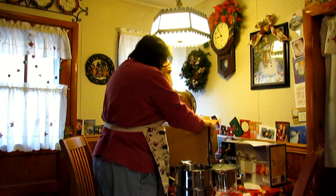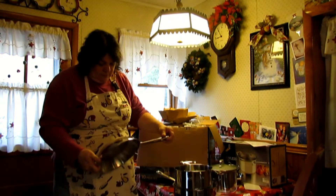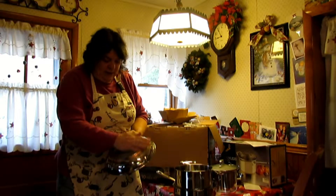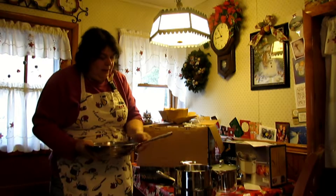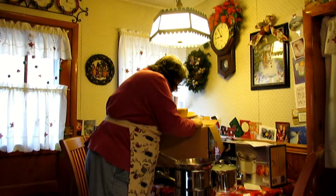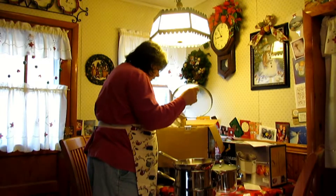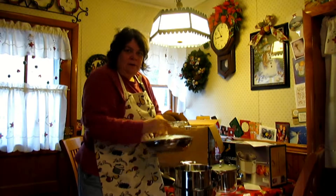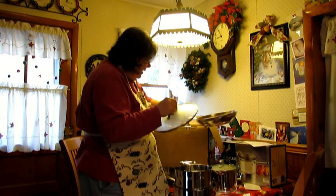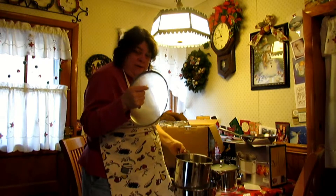And this is the larger fry pan. We're going to retire those — nice size. We spent a lot of time comparing the size in the store. This has the triple bottom, where you're working with the steel, the aluminum, the copper. The handles are nice and long and they're supposed to stay cool. Here's a lid — the lid works on two pans, which is nice.